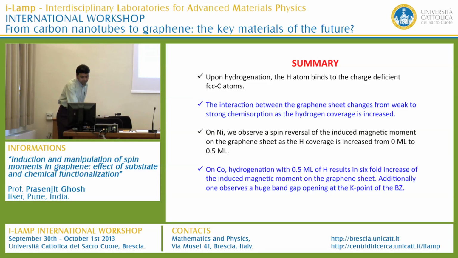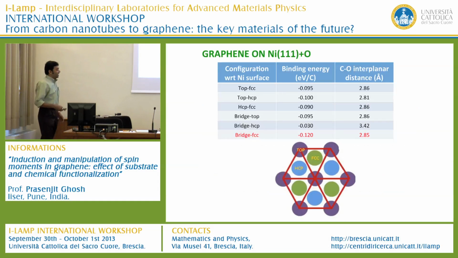So after this, we thought, let's see what happens if we put an oxygen spacer layer in these systems. This was motivated by the studies of these thiophenes and porphyrins on a substrate with an oxygen intermediate in between. We did this both for the graphene sheet and also for the semi-hydrogenated graphene sheet. So we considered different possible configurations, for example, the top FCC, top HCP, and HCP FCC, which I have defined already.